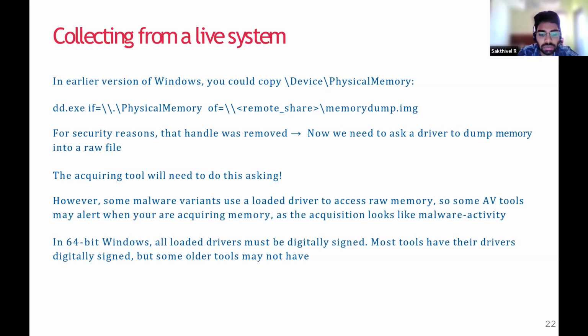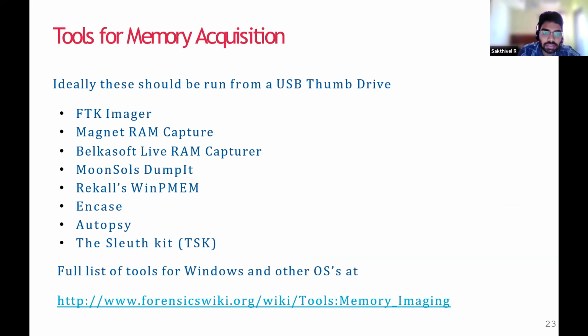But some older tools may not have the digital signature. Now, the tools for memory acquisition. Some of the tools used are FTK Imager, as I shared with you before, FTK for analyzing, and Magnet.